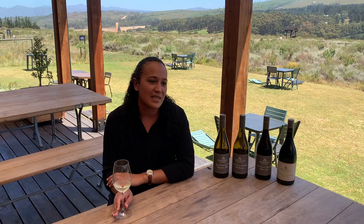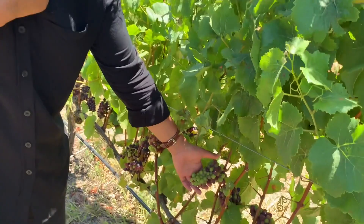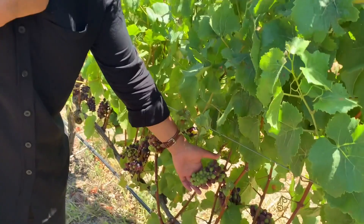I do enjoy making Chardonnay. We had a beautiful winter season which was quite wet, even later in the season up until November. For the first time in a while our dam was full of water and we can see the difference in the vineyards. At the moment we're looking at a good size crop as well.